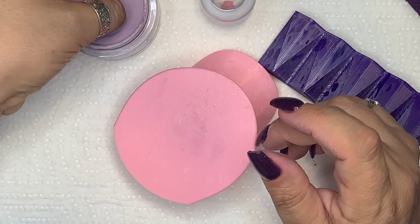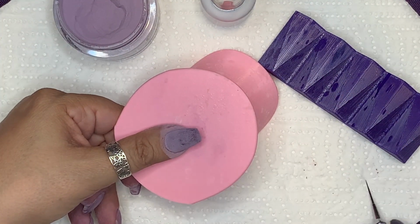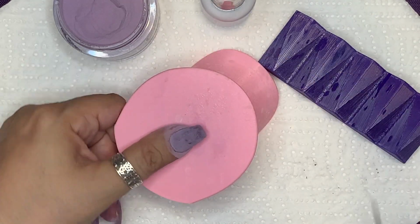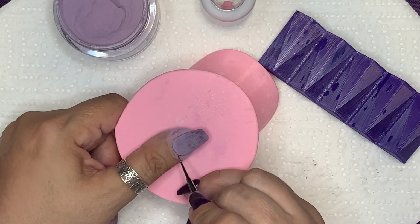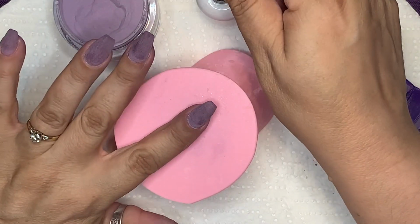So I don't know if that was to do with the peel base itself or if it was more about my application. But yeah, that's what I was kind of looking at when you saw me turning my finger like that. And I just wanted to mention it. Okay, I'll be back.